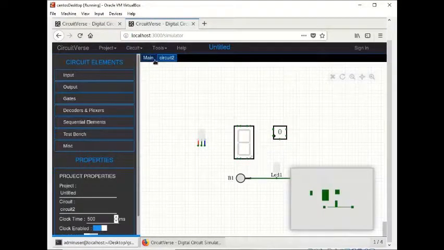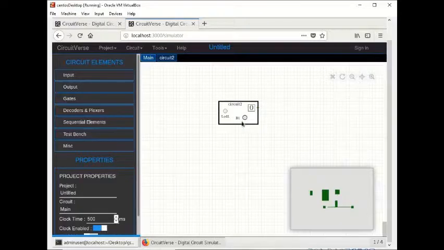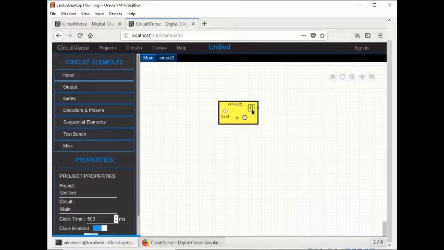But on my machine, we can see this has a counter. If the counter value changes inside the circuit, this value will change. The LED with its label, the button with its label.